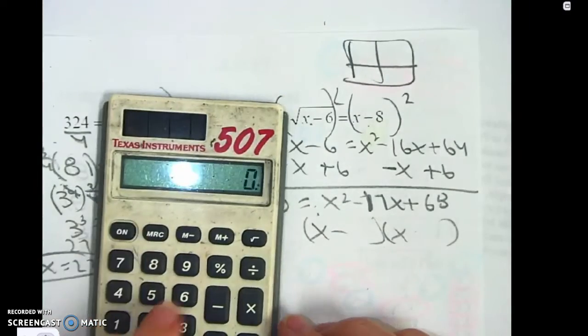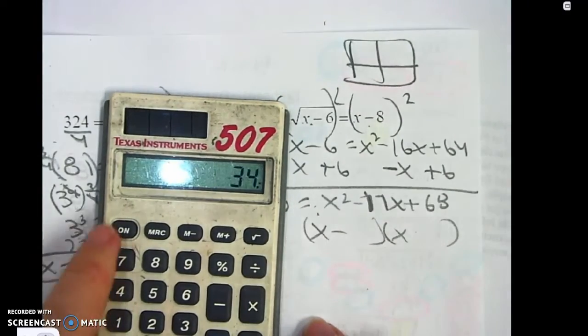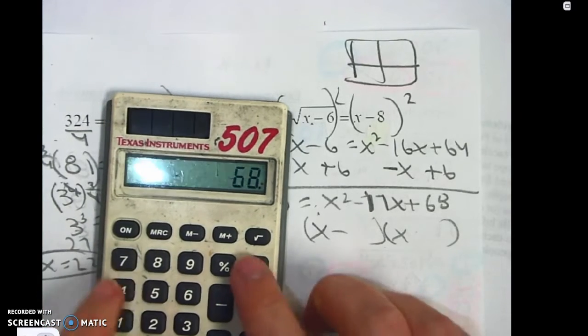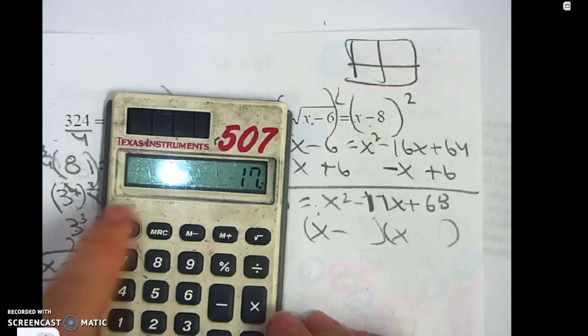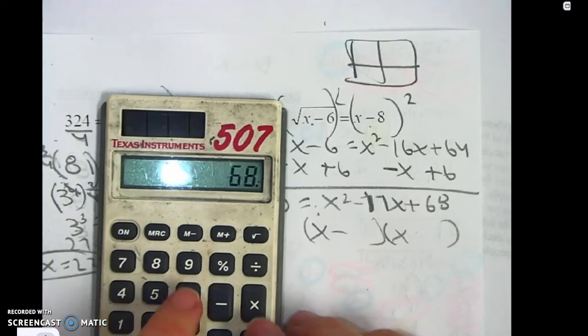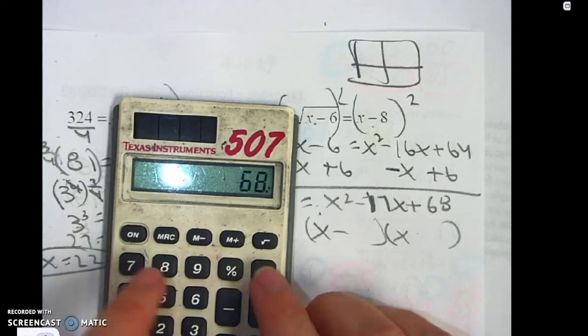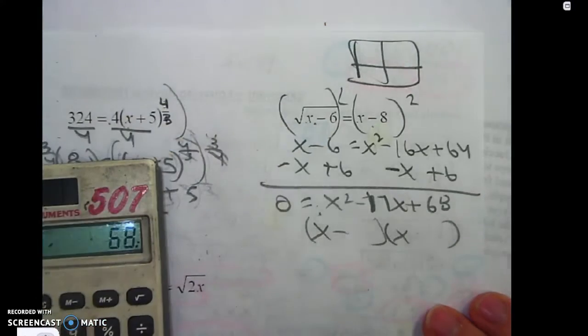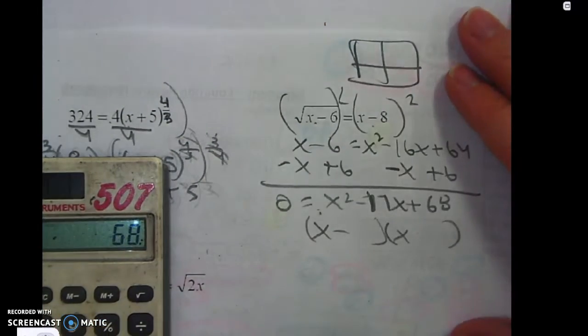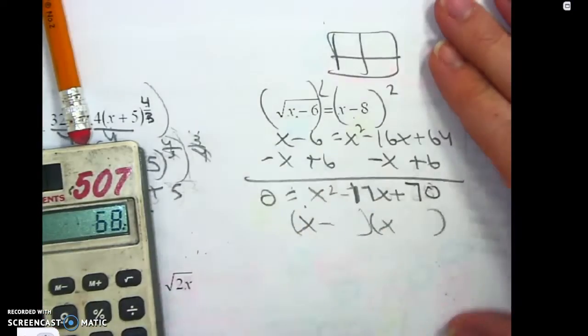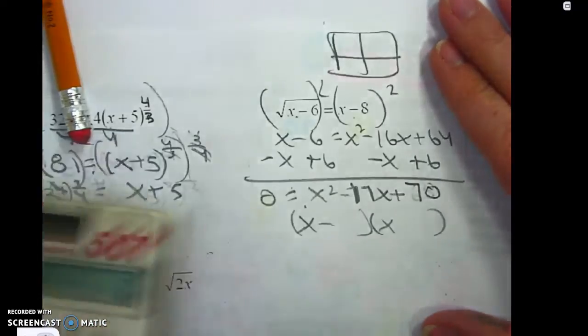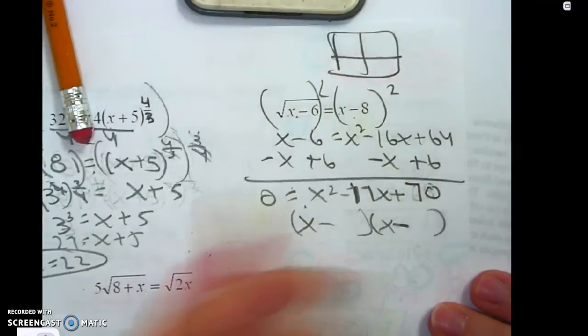All right, so this one's a little bit more difficult for me, so I'm just going to pick up my calculator and go 68 divided by 2. 2 and 34? Nope. 68 divided by 4. 4 and 17? Nope. 68 divided by 6. 68 divided by 7. Something happened here. Oh, because I don't know how to add. Let's make that 70. So if something happens and you can't do it, either I made up the problem wrong or you made a mistake like I did.